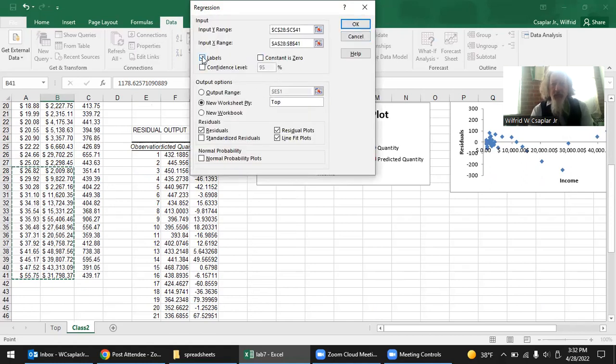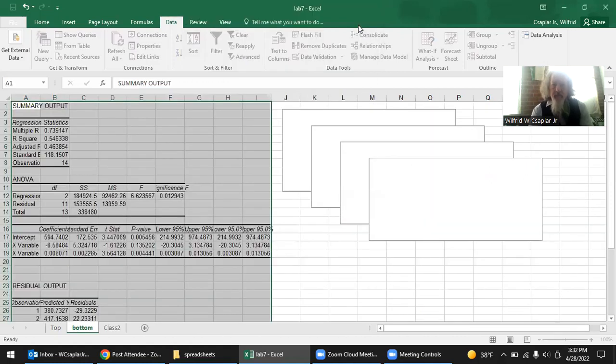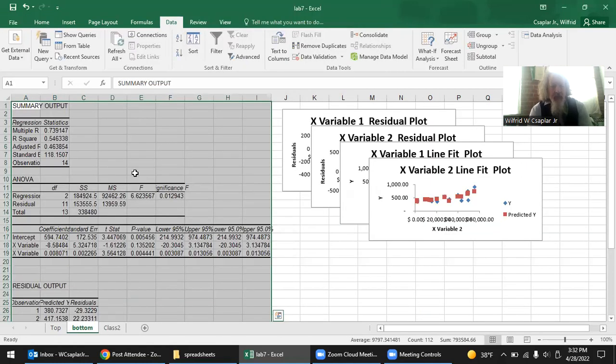And we have to uncheck labels. Got to change this to bottom. Make sure you still have 14. The important thing is that both have the same number. If it had been like 14.3, you could have chosen 14 or you could have chosen 15. The exact number is not important providing they are the same.